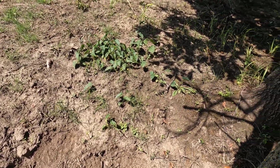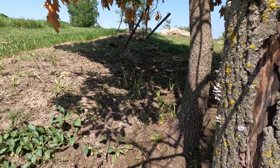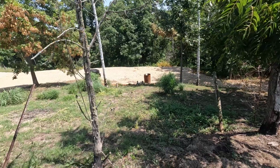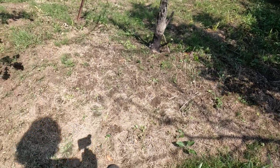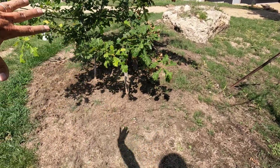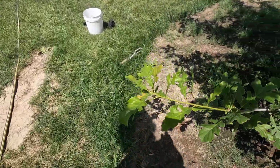Okay, I will check back with you in a little bit. Like I said, I don't think there's a whole lot to do in the Big Rock Prairie here. Well, so far there was almost nothing through here. A fair amount along the edge over there, but that never got seed to start with. But along this top part, I had just killed the grass. You could see the dead grass there. So it's fairly sparse all along here. Good deal right in there, and a whole lot around this tree. I've already done this area right here. And I'm going to come back to do this, but still working my way around the tree.